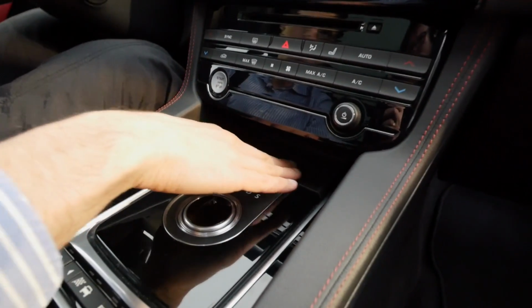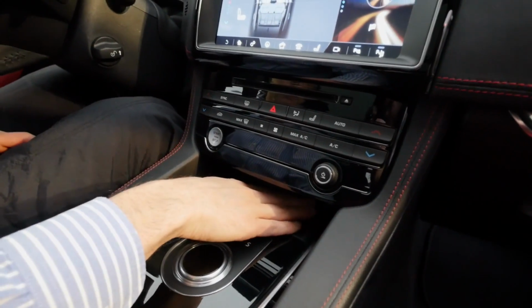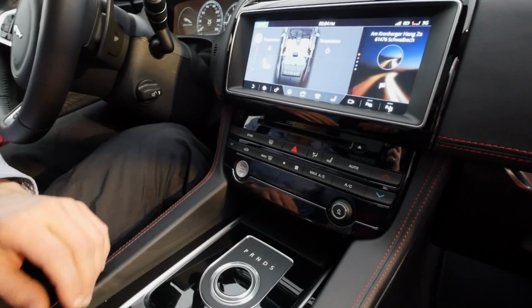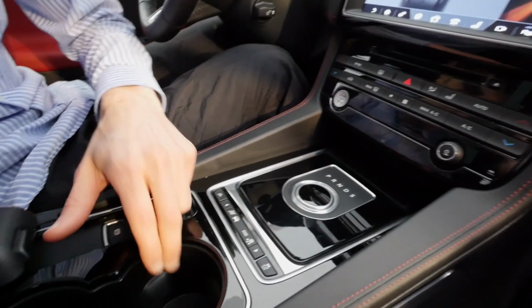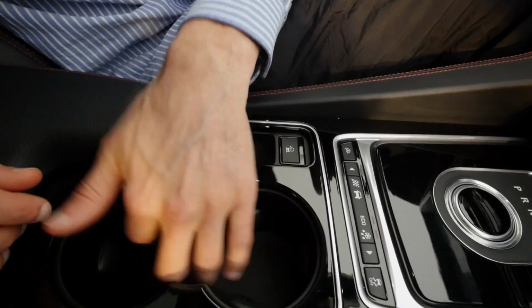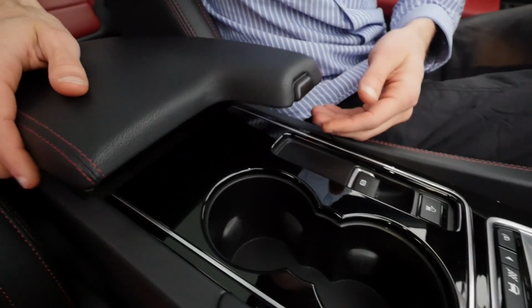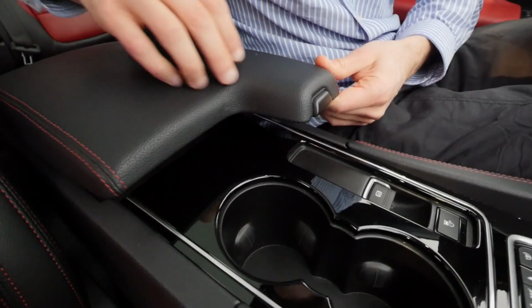You will also have an app connect with this new infotainment system, of course. Jaguar In-Control apps. There's a separate video about the In-Control apps. Check that out in the video description. Beverage holders, they're adaptive with those rubber knobs here. And well, yeah, it is a pre-production car, but it's the same again in the XE and XF.